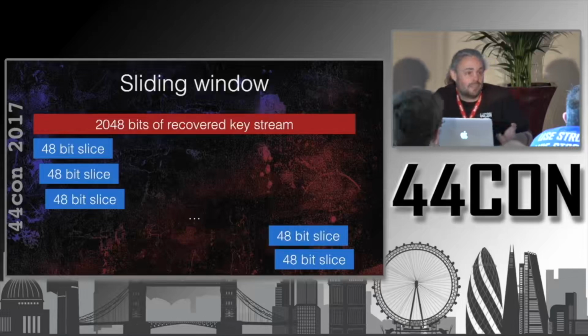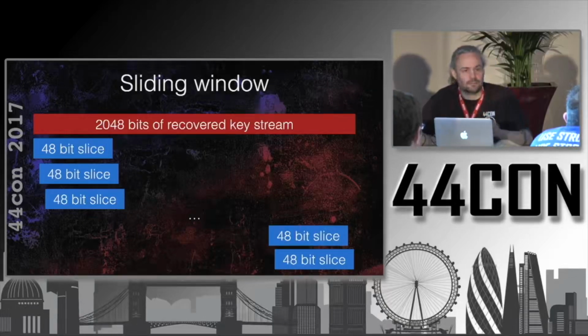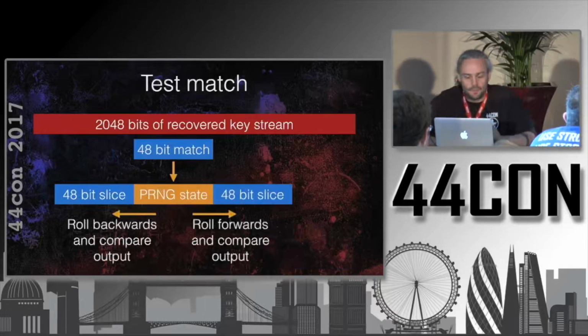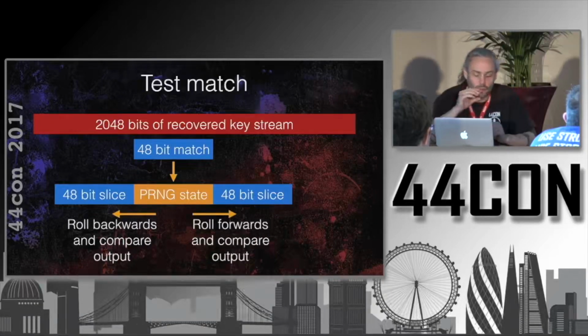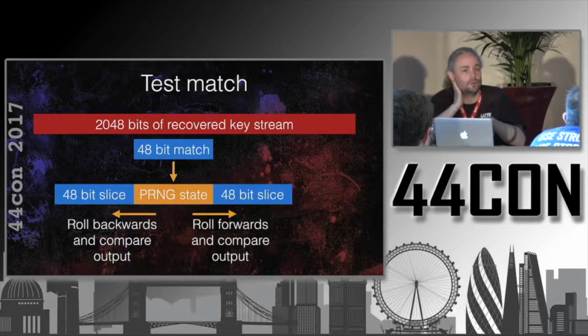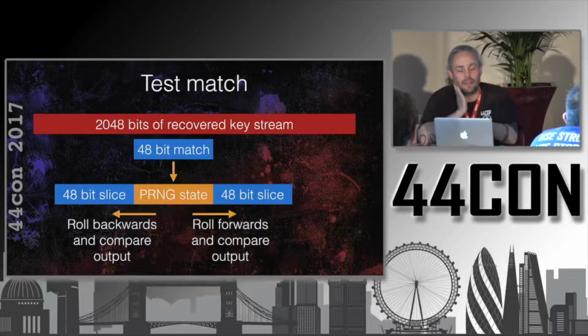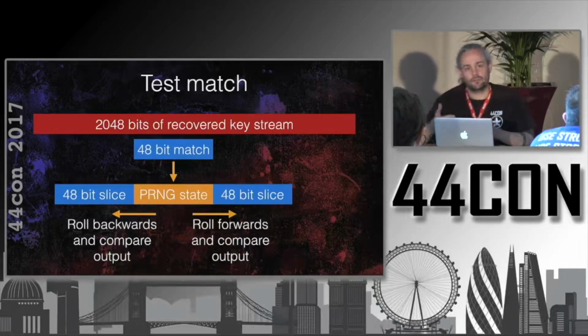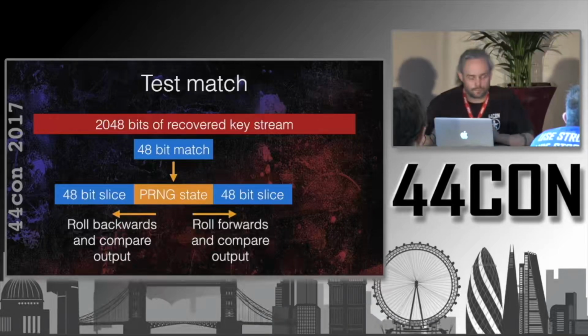Sliding window attack, really straightforward. Each of these slices will be offset by 1 bit, so we slide through 1 bit at a time. When we find a match, that will recover the PRNG state, and then we'll do one or other of these depending where we are in the stream. Typically I roll that state forward by 48 bits and recover the next 48 bits of keystream and compare that in the recovered keystream to see if it matches. The only time you can't do that is if you're within 48 bits of the end, so instead of going forwards you go backwards 48 bits.